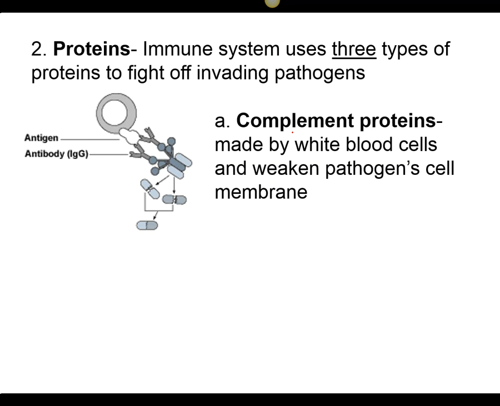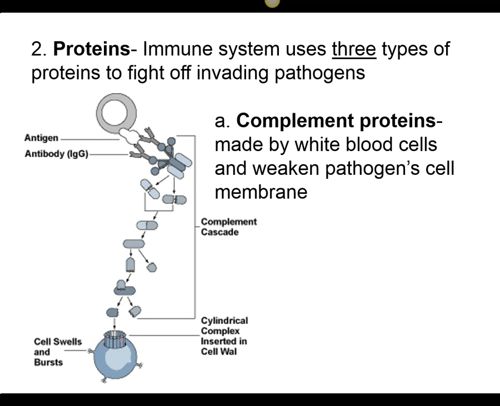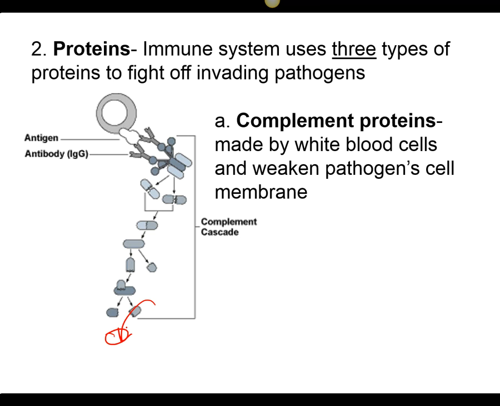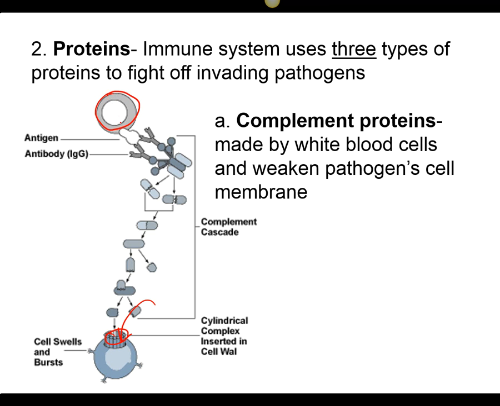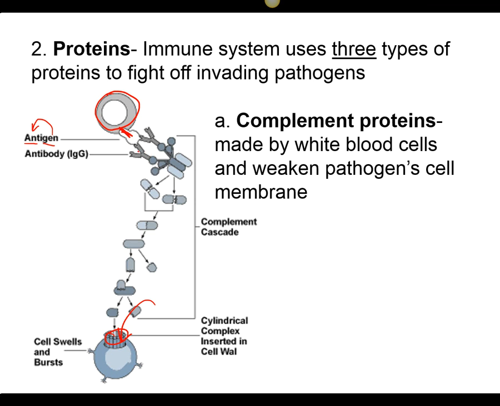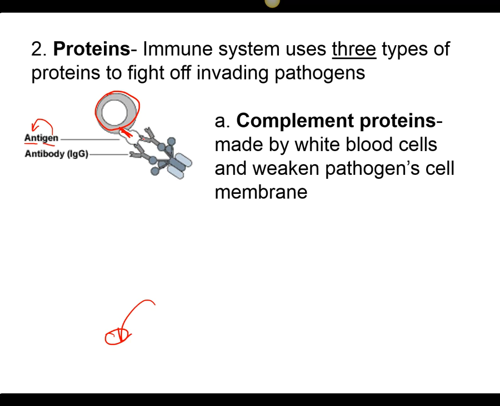But besides cells, we actually have proteins called complement proteins. What they do is they can assemble themselves, like here, by poking holes into infected cells that have antigens, causing water to rush in and burst that infected or harmful cell. So if this is an infected cell or a harmful cell that has on the surface of its cell membrane an antigen, which is any sort of structure that generates an immune response. The way that it does that is by having a specific shape that, in this case, binds to these antibodies, a very specific type of antibody, immunoglobulin G, category G.